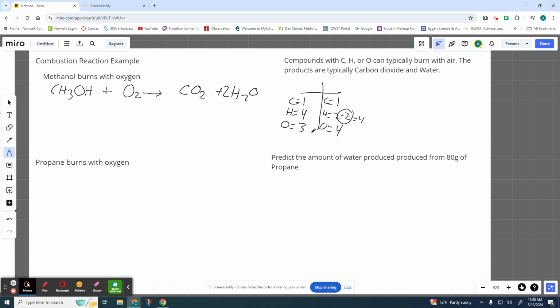Because you'd have to split that coefficient between two different ones, I already know that's going to give me a problem. So I'm going to restart and I'm going to double the carbon. I'm going to restart with carbon and actually double it up from the beginning. That's a strategy to use once you run into this roadblock. So I'm going to cancel that. Now I'm going to do carbon. And I'm just going to cut to the chase and say I'm going to start with 2 on each side and double it.